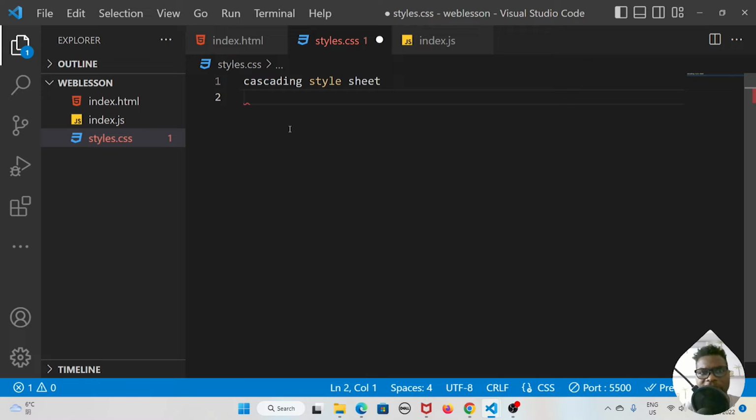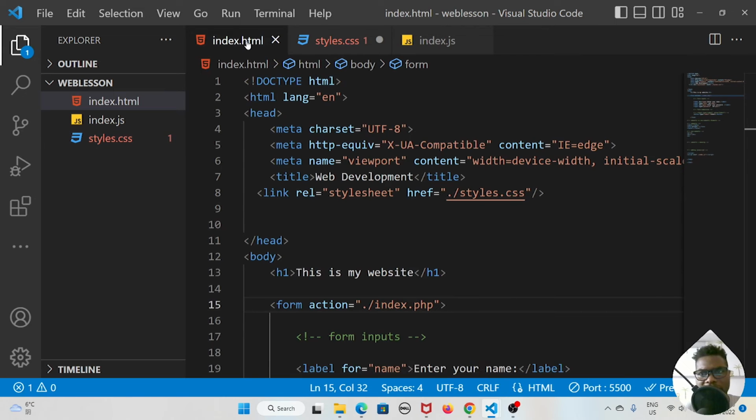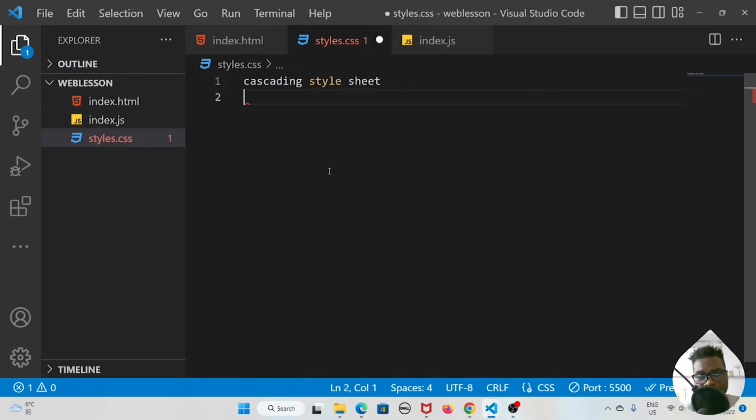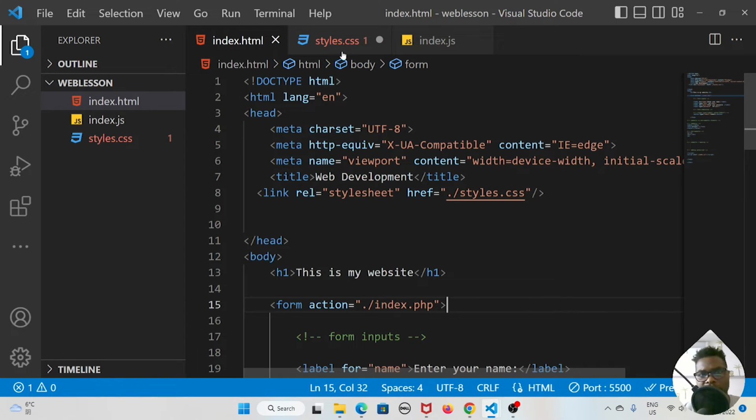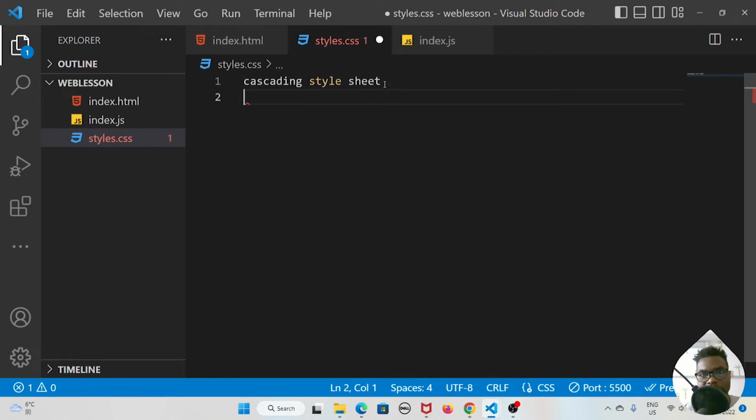It comes from the fact that you could have a number of style sheets pointing to one document, so all these styles will be cascading to this particular document. That's the whole idea, the notion. I could have a number of style sheets active for a single document at any given moment in time, coming from different levels. That's the whole idea of cascading style sheets, and that's where it comes from.